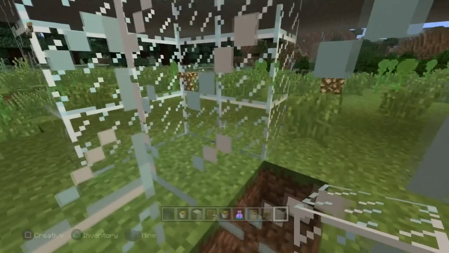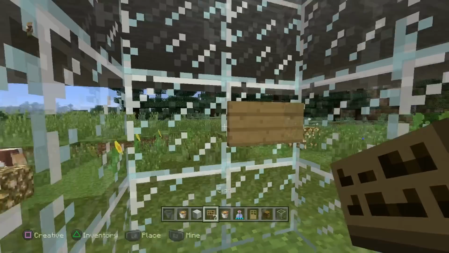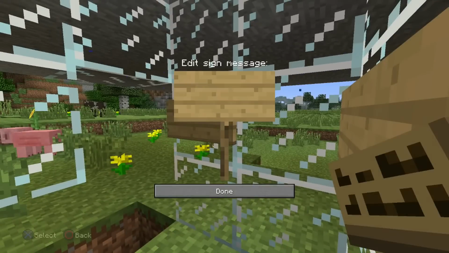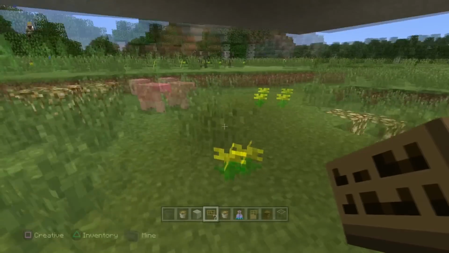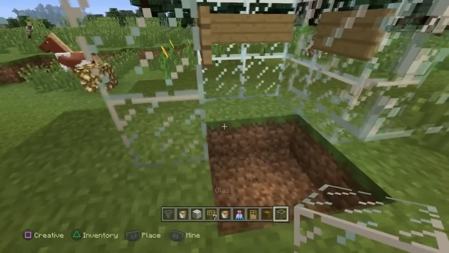Before we do that, actually, I'm just gonna run in here, and we're just gonna place our signs. You're gonna just put one here, one here, one here, and then one over here as well. And that's going to be where our lava goes. So let's just seal this bad boy up. Actually, you know what? Let's dig this out right here.